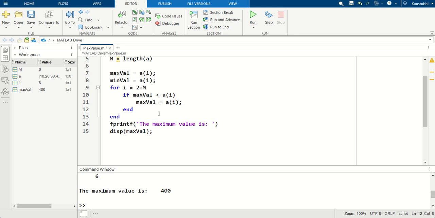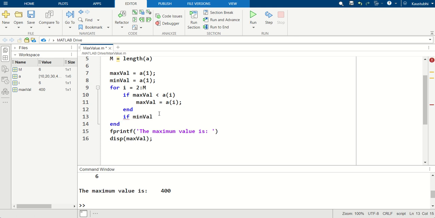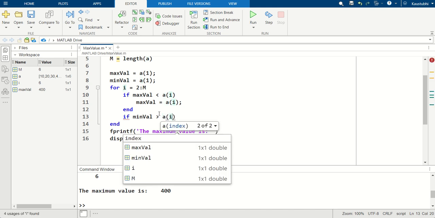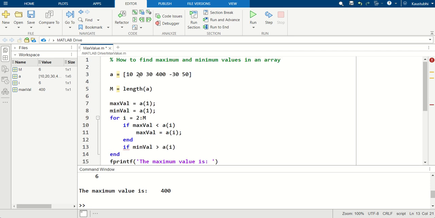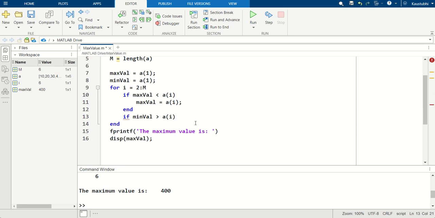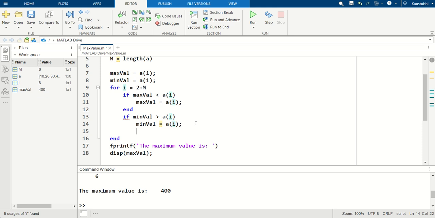Inside this for loop itself, we will also compare: if min val is greater than A(I), since the first value is taken as the minimum value, so if the next value is actually less, that is, my first value is greater than the next value, then this will be updated as my min value. So I'll put min val equal to A(I), and then end the statement.